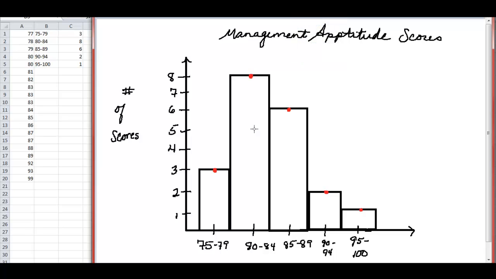All right, so we would draw a line at each of those spots, connecting each spot.